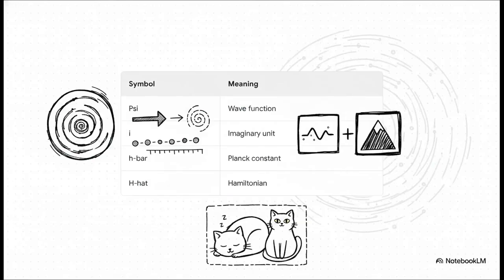Now, what's really interesting about this slide is how elegant it becomes when we de-jargon these variables. You've got psi, the wave function, which is basically just the container holding all the reachable information about our system. You combine that with the imaginary unit, Planck's constant, which scales the quantum world, and H-hat, the Hamiltonian operator representing the total kinetic and potential energy. Put all the pieces together, and the equation perfectly maps the superposition of our atom and, by extension, the theoretical superposition of the entire cat state.